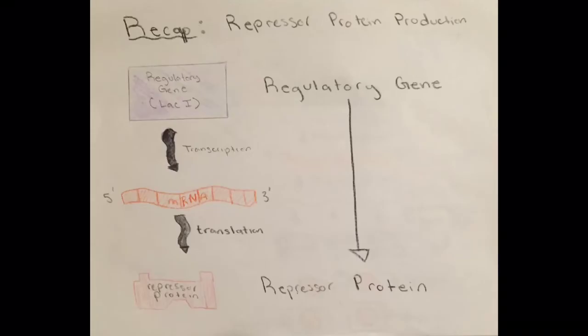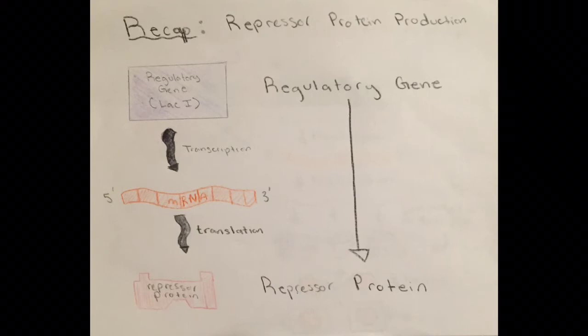But before we get any further, we have to look at the regulatory gene, also known as Lac-I, from the Lac Operon, which is a little upstream from the promoter region in the operon. After this gene is transcribed, it produces a single strand of mRNA, which is then translated into a protein known as the repressor protein, which has allosteric properties. Now, that protein can follow two separate paths depending on if lactose is present or not present.